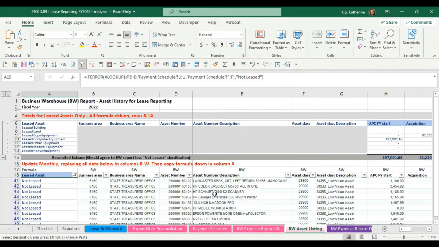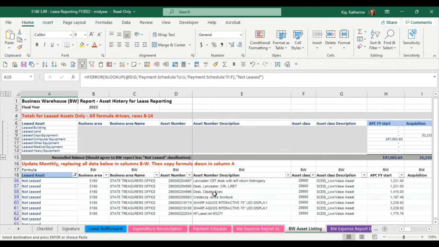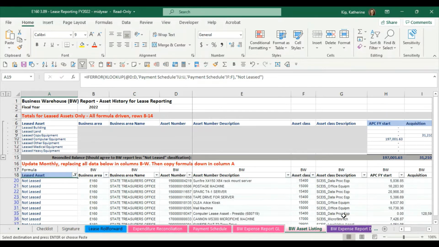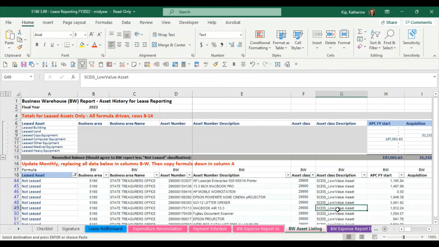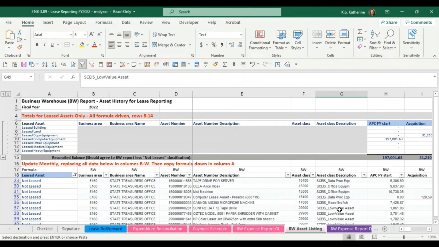And these are all the assets that you have on your asset listing that are not considered, not falling under GASB 87. And these are for various reasons. So these are not considered GASB 87 because they're low value. These are because they've been capitalized as office equipment. So this is probably because they've been fully purchased, and so they've been capitalized under just a traditional capitalization process of just fully purchasing them.